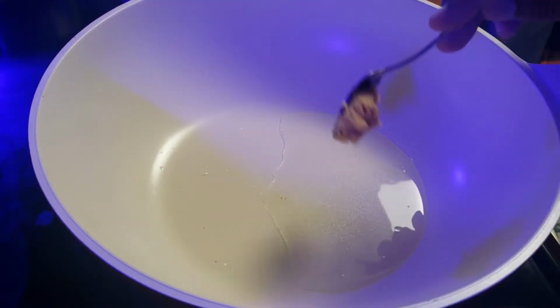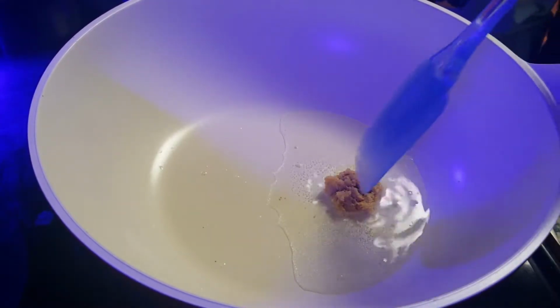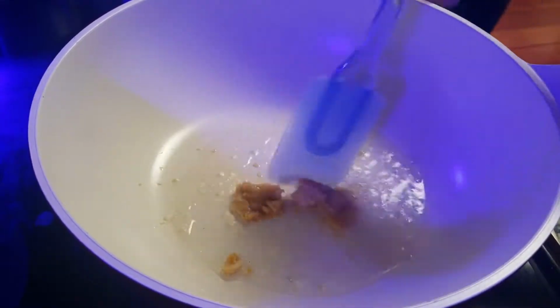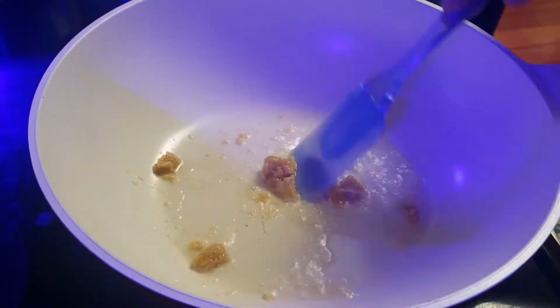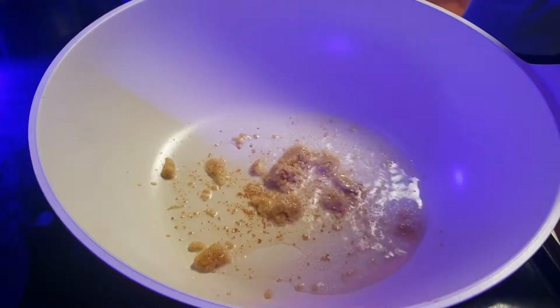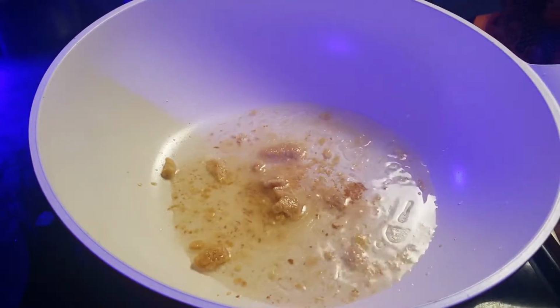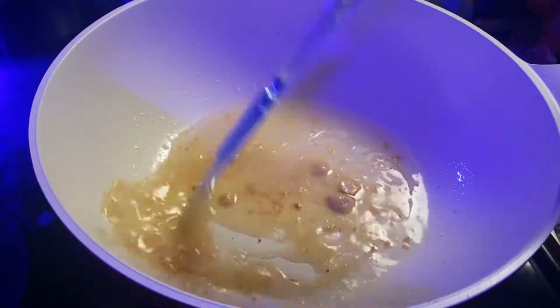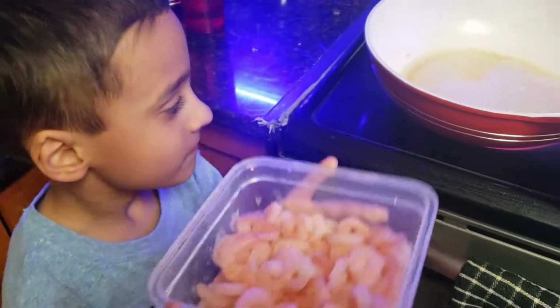I'm going to add 1 spoon garlic. We're going to fry the garlic for a couple of minutes. I use garlic paste. Okay, after 1 minute, I'm going to add a little bit of water. Okay, now I'm going to add shrimp.